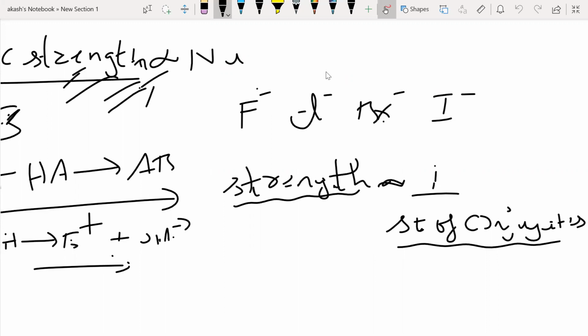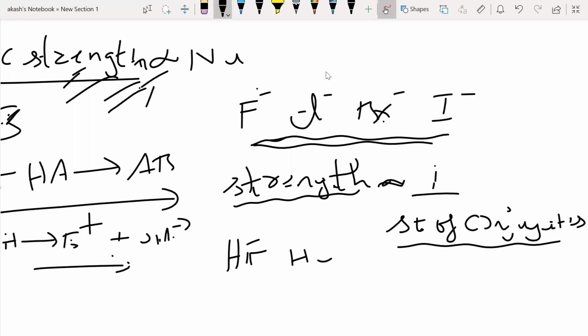That's how it works. Okay, so what I can do for this particular case, if you ask me, now let me write, these would have been the conjugate bases, is it not? You know what conjugate bases are. After removing H plus, whatever is remaining. So let me look into what the actual acids would have been for all these four conjugate bases. It's simple, I just have to add H plus. So it would have been HF, HCl, HBr, and HI. These would have been the acids.